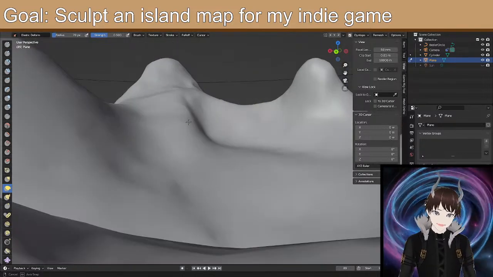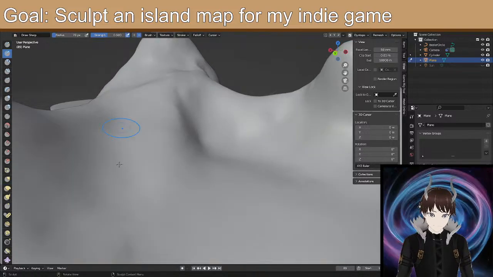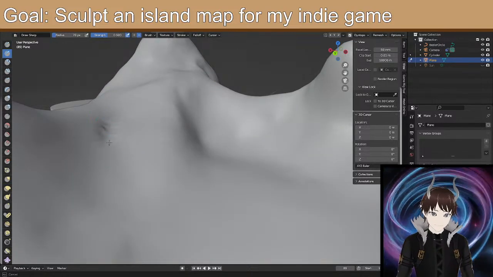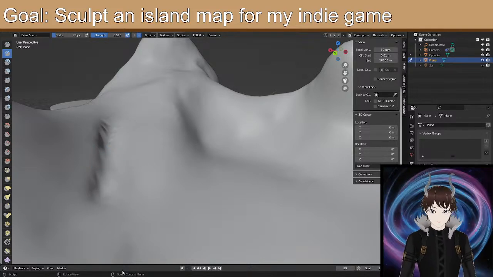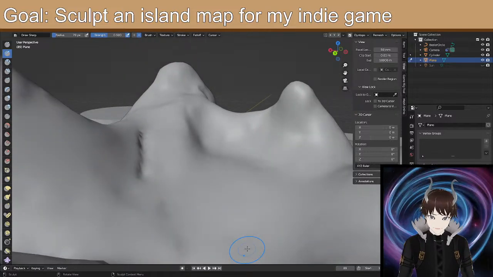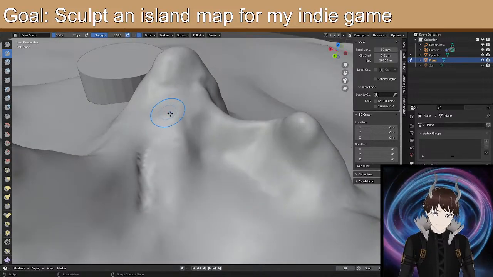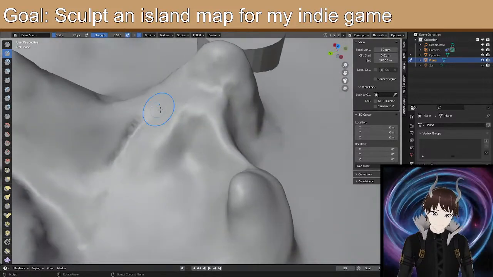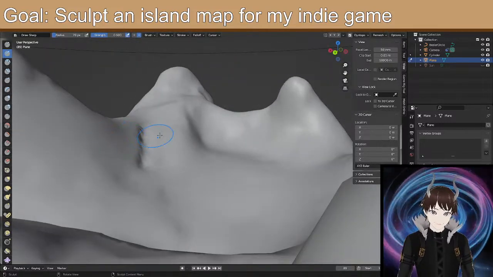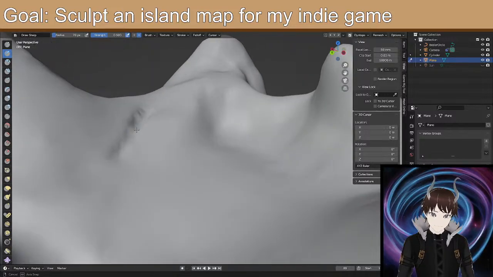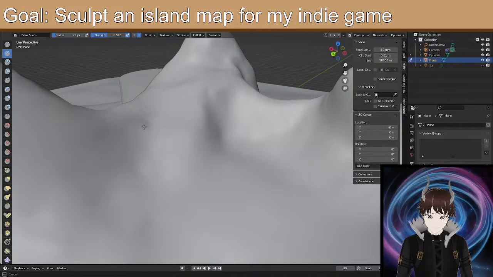I actually kind of like it. One thing I would like to also have is a bigger contrast between this part and the ridge over here. And the reason we are having this contrast is basically to guide the player to make their way over here, rest at the camp that we're going to have prepared over here, and then go either here, or maybe to this mountain, wherever they want. So basically it's to kind of guide the player's progression to the camp. And maybe I'll put an NPC over there or something.